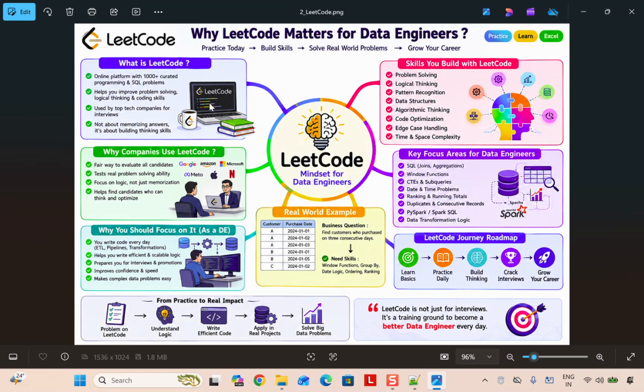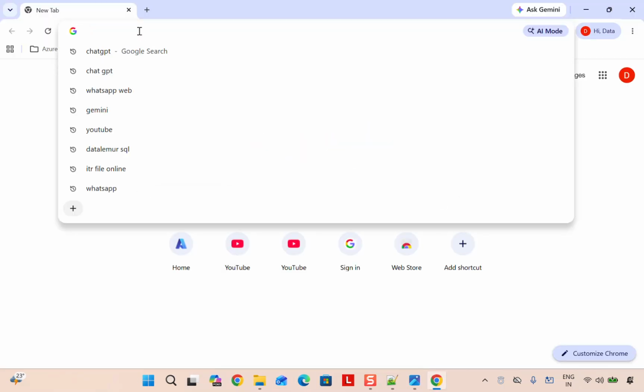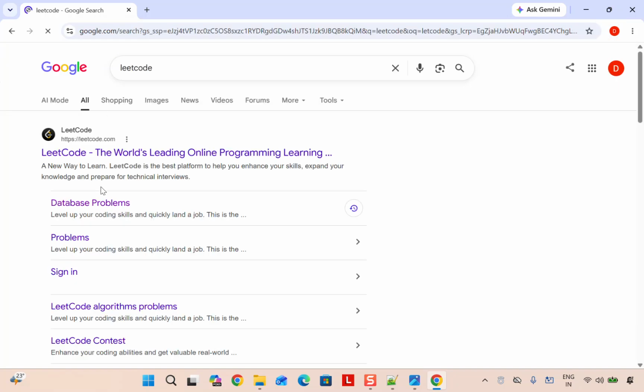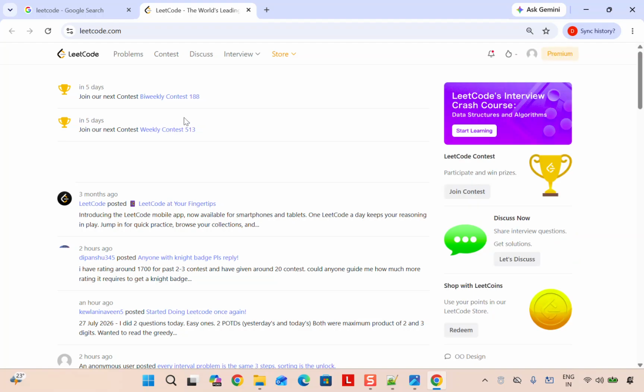So as we understand what LeetCode is, first of all, I hope most of you know what LeetCode is, but this is just for those who do not know. As we know what the platform is, we are now going to explore it over our series. I'll give you a walkthrough of the LeetCode website. Just go to Google and type LeetCode. We're just going to land on this page. I have logged in already, that's why we landed on this page. This is the home page of LeetCode.